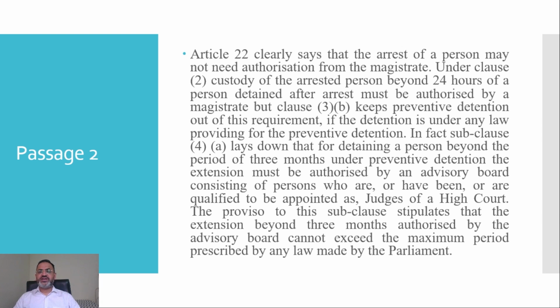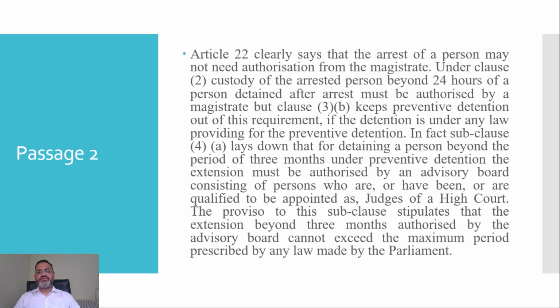that understanding of CrPC and Bharatiya Nagarik Suraksha Sanhita is actually based on Article 22, which says it does not always need authorization. But as per Bharatiya Nagarik Suraksha Sanhita, if the offense is categorized as non-cognizable, then in that case, authorization from the magistrate in the form of a warrant would be required. The statement here is correct because it says it may not need authorization. So that distinction between cognizable and non-cognizable offenses is to be kept in mind.